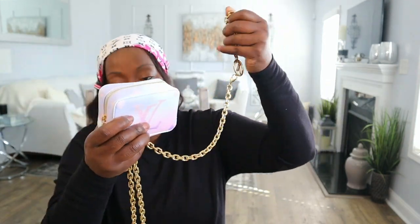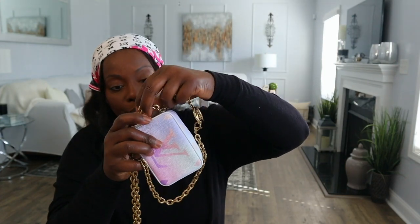Okay, so we're going to figure this thing out together. I didn't try this before the video, so let's do it together. This is the chain off of my Louis Vuitton Cousins bag. Like, I know what you're thinking. Rakita, what are you doing? I don't know. We're going to figure it out together. So, let me see. If I clip it on there, right? And then, no, child, what? No, because then I can clip it on the zipper. Well, let me see if I clip it.